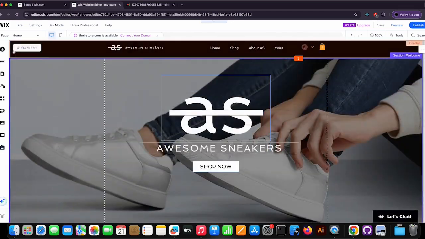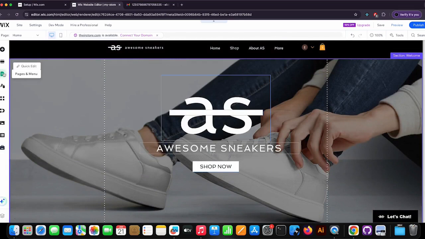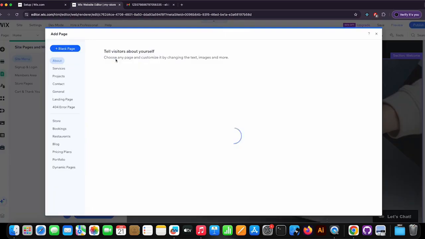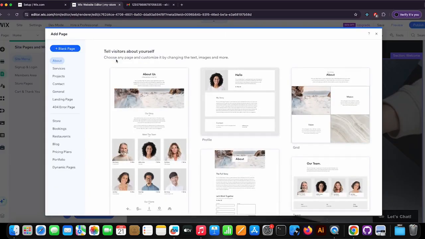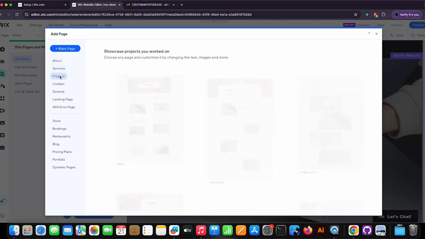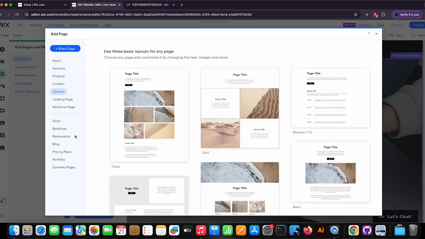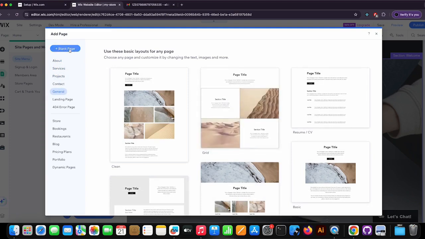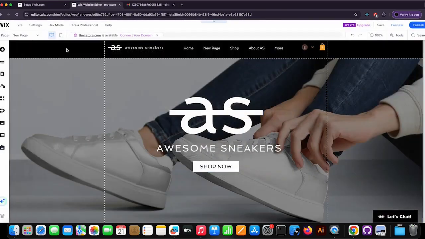When we create a new page, we will go to the page menu. And above the pages, we will click on Add Page, and it will ask us if we want any template, for example, Projects, General, and since we are starting from scratch, we will choose a blank page, meaning an empty page, and let it generate it for a moment.